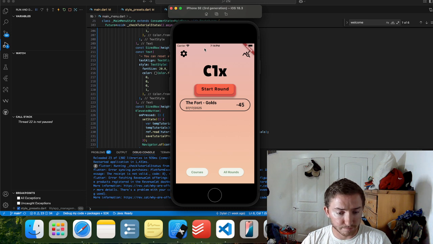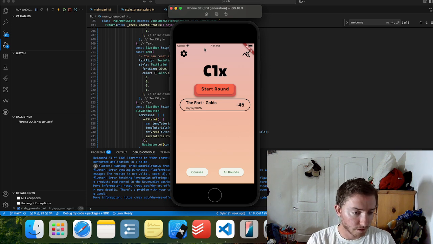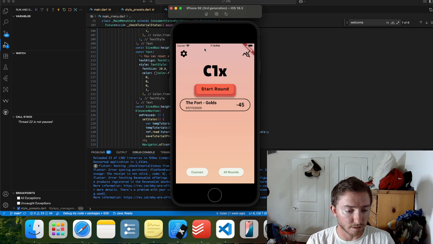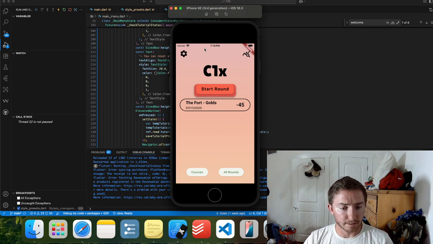Okay. All right, and then we just go final base width is equal to screen width times... does not seem to be working.